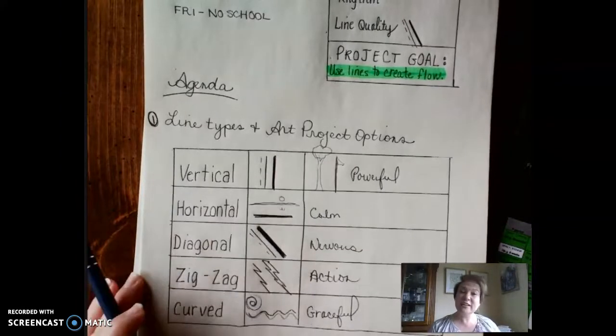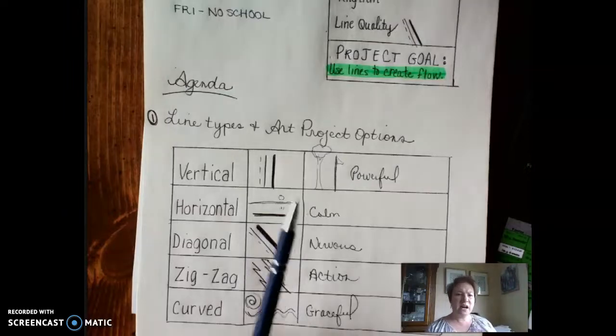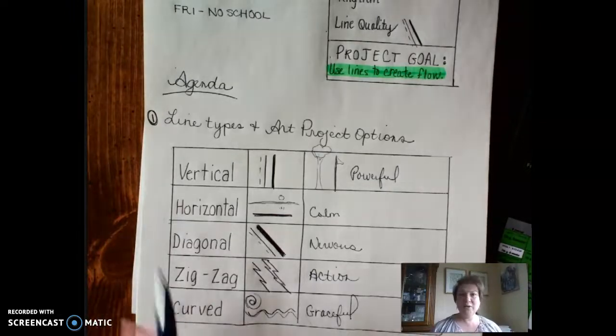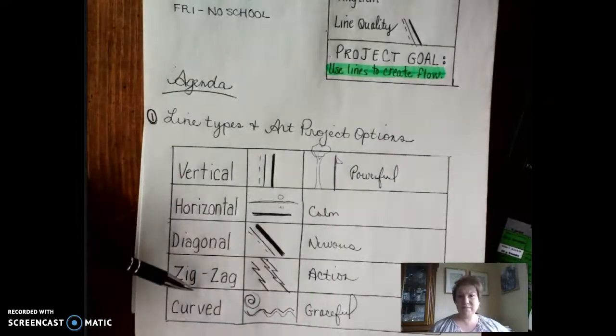It's not so important that you know the emotions for the project that we're doing, but some artists use that. So for example, if you were doing a poster and you wanted people to feel very, very calm looking at this scene, you would use a lot of horizontal and curved lines. But if you were advertising some kind of thriller movie, some kind of action-packed adventure movie, you may do a lot of diagonal and zigzag. For us, for creating optical illusions or something with visual flow, I just want you to be aware that you can use the 5 types of line.